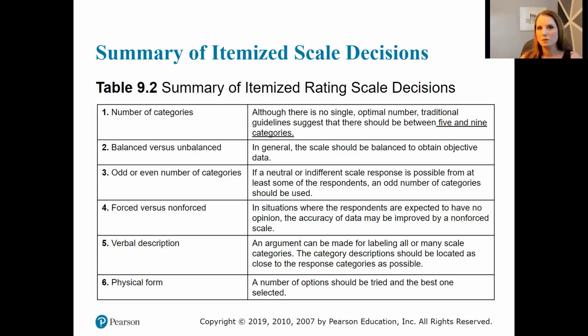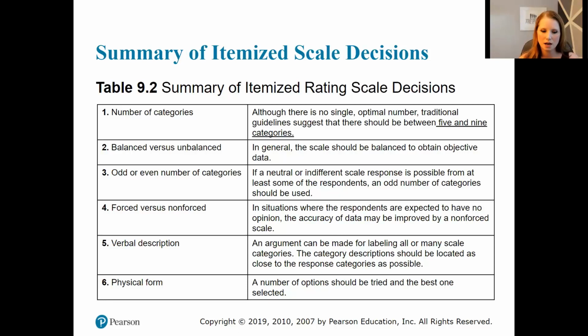Decisions that you need to make if you're creating an itemized rating scale. So this is like the Likert scale, 1 through 5, for example. You need to decide what number of categories. So a Likert scale is oftentimes 1 through 5. Sometimes it's 1 through 7. It could be 1 through 4, 1 through 6.